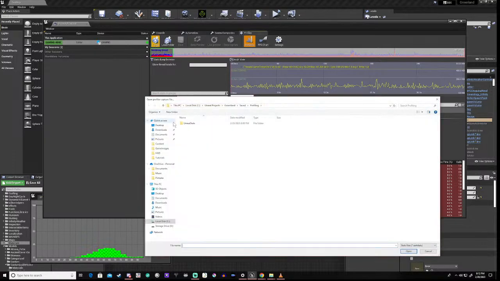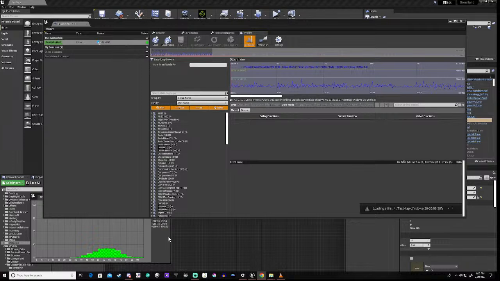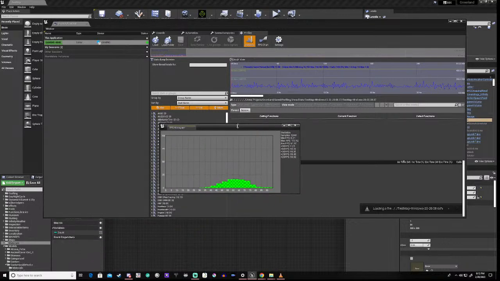Right, so that was 806, and this is our HISM version. Okay, and it looks like we really needed to take a snapshot of this.